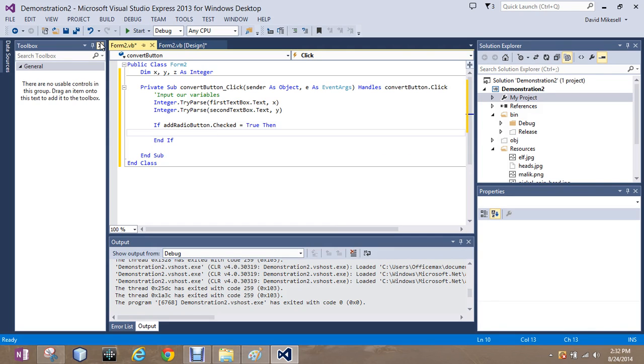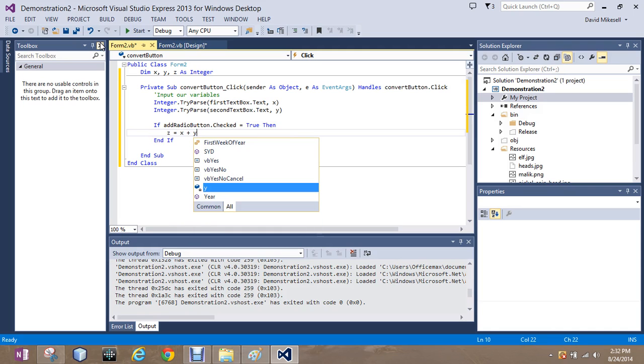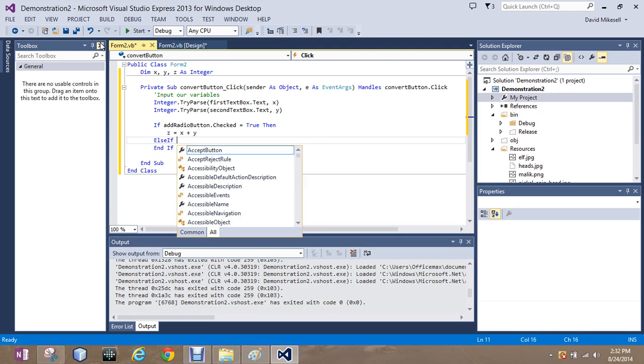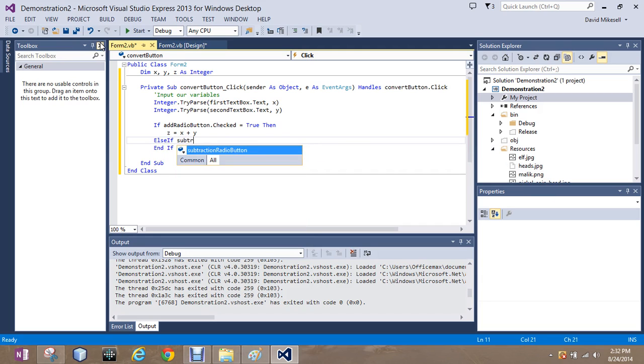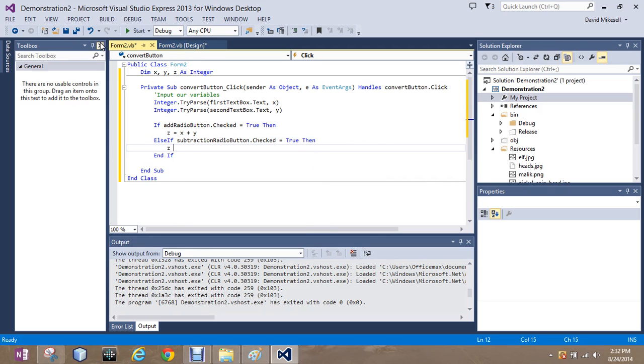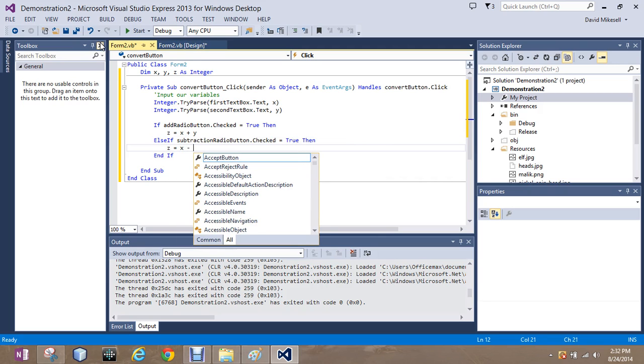Then we're adding. So it'd be z equals x plus y. Pretty easy. Else if, let's do the subtraction radio button dot checked equals true, then z is going to equal x minus y.